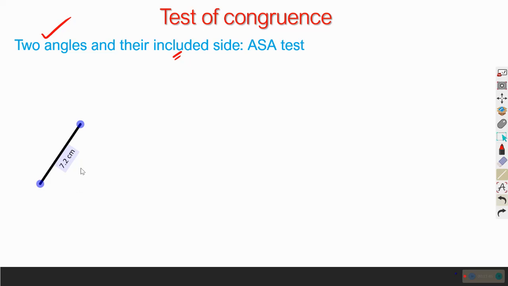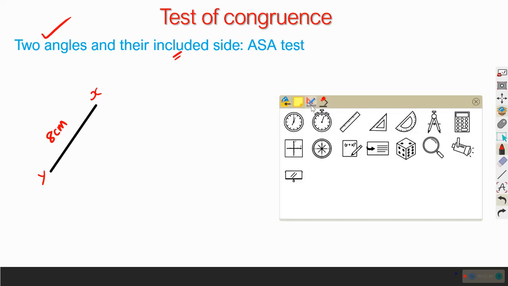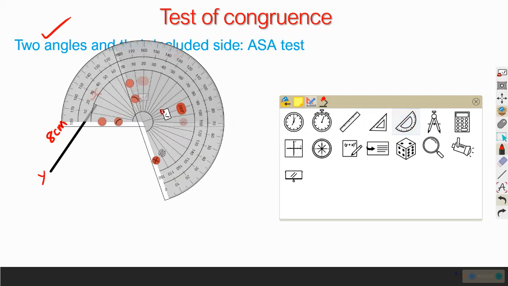Let this be one side of it. This is the side which I am considering, so I will have a measure of it, for example approximately 8 centimeter. Okay, now I need to draw two angles which will include this side. This is a side of a triangle which I can say XY, 8 centimeter. I am trying to do it for you. Then, if required, I can take a protractor which is available and draw a measured angle.